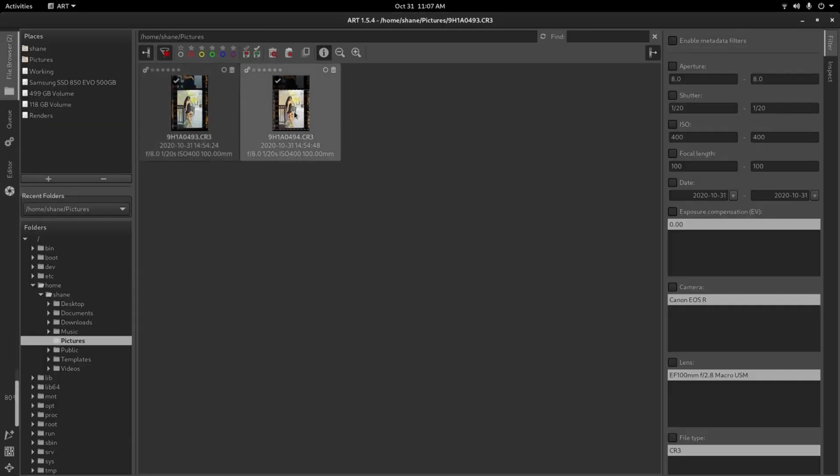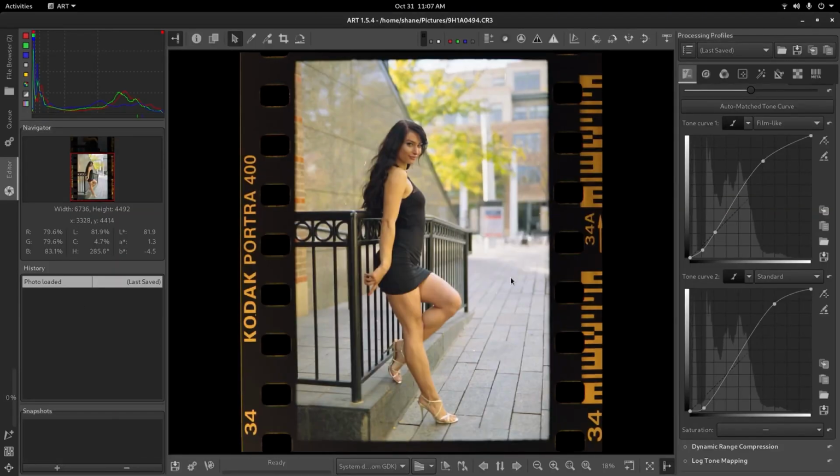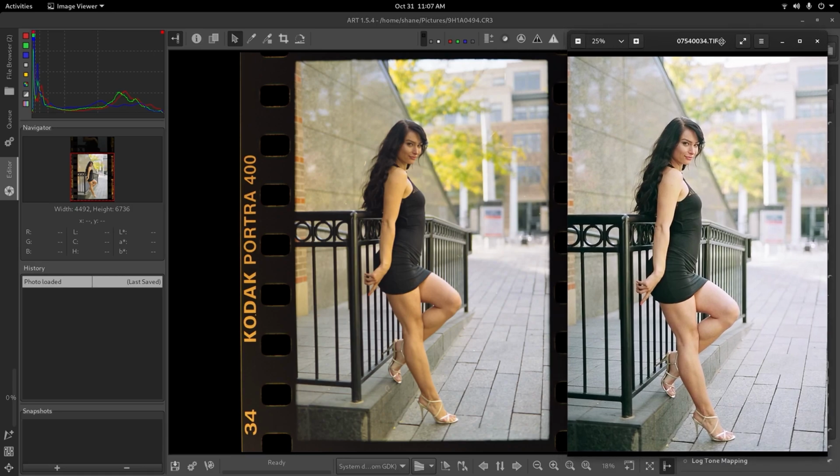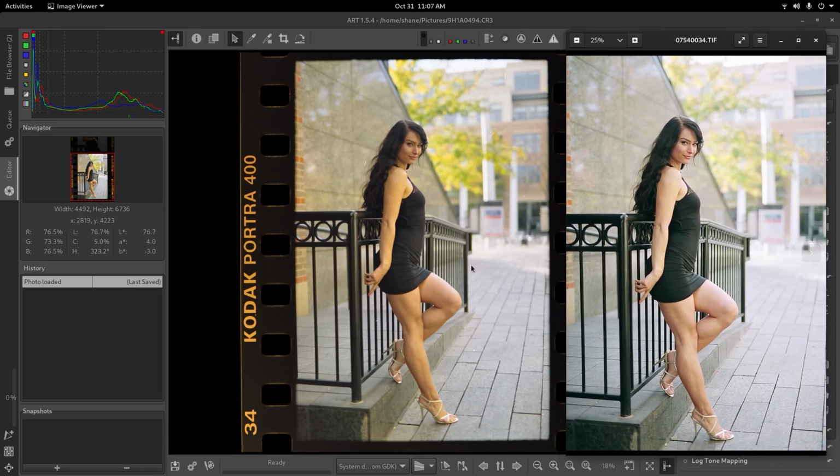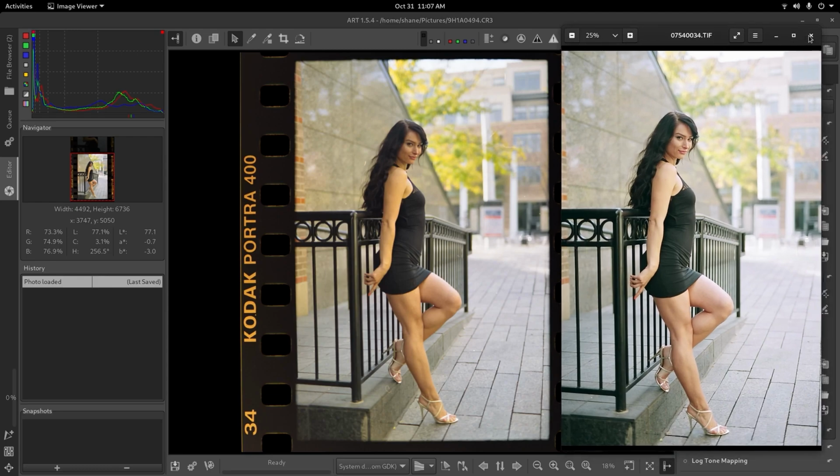But if I go to the one that I spent a little more time on, it still does not match. But if I go through, mess with the white balance, and really fine-tune the image, I can match this. But sometimes I think when you're using these tools, you are removing the character of the film.